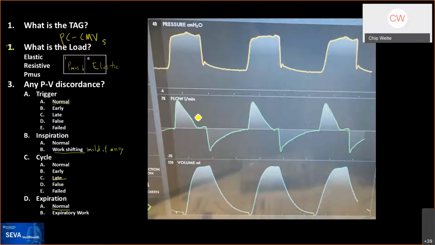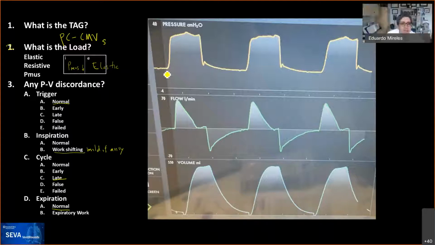Okay. CMV, because each breath is triggered and cycled by the ventilator. And if you couldn't tell if it was triggered, at least you can see it's late cycled. So that by definition would be mandatory. And then set point, I would say, just because I don't see any change really in the pressure delivered or the volume delivered, but there's little, if any, patient interaction. So adaptive would be tough to say.